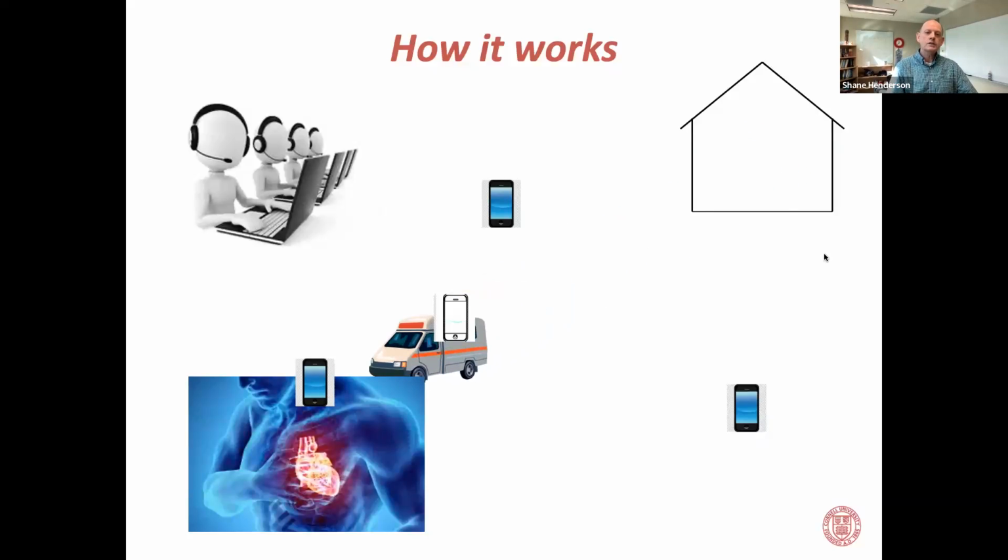And the goal is that somehow we hope that the volunteers get to this event before the ambulance so they can start administering high quality CPR. And when the ambulance arrives, they can do additional things like administering drugs or defibrillating. Some volunteers actually carry a defibrillator with them, believe it or not, and so they can administer that as well. So that's kind of roughly how these systems work.